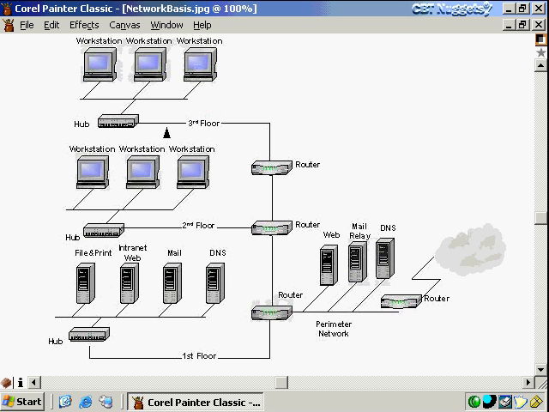Here I've cleaned up again back to our original diagram, and I want to take a look at some things we can do to make this more efficient. First of all, again, we have hubs and all these locations. We talked about the benefits of switches there. We also have routers over here on this vertical network.